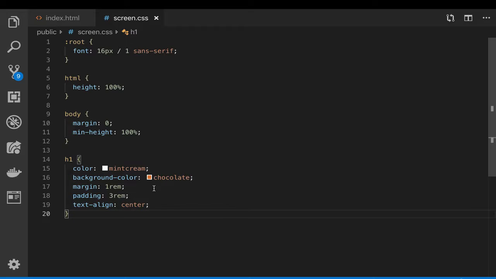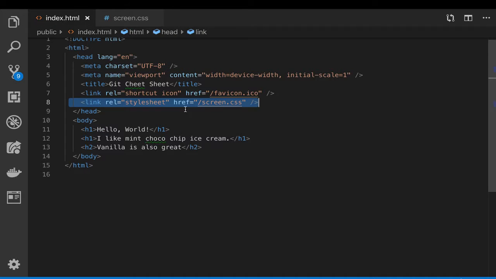The / before screen.css means it's in the same directory or one? So that href, that link, is a relative link. Actually, that's saying go to my top level domain and find something called screen.css. That's what that slash is, go to the top domain. So this is the same as going, hey, localhost 3000 / screen.css. So you can do that with link. Yeah, you could.